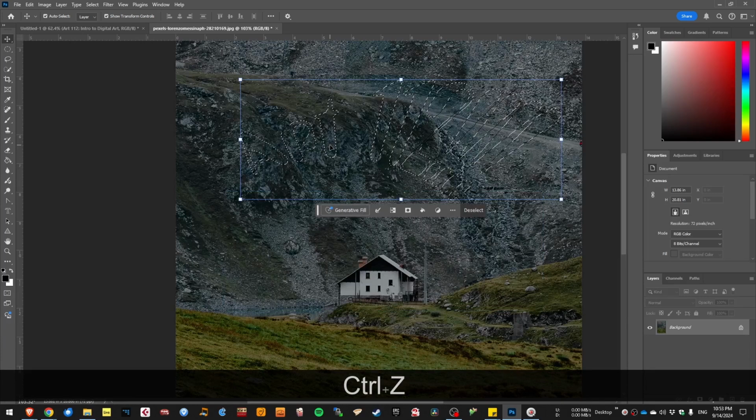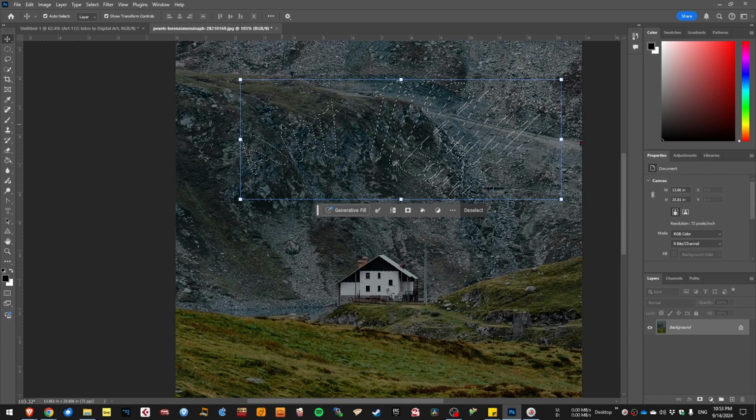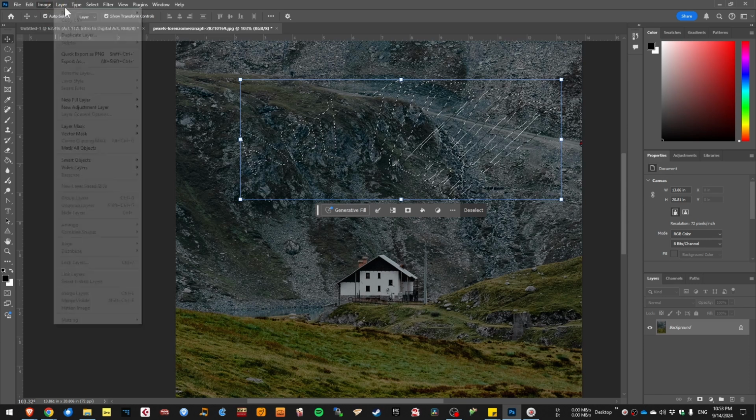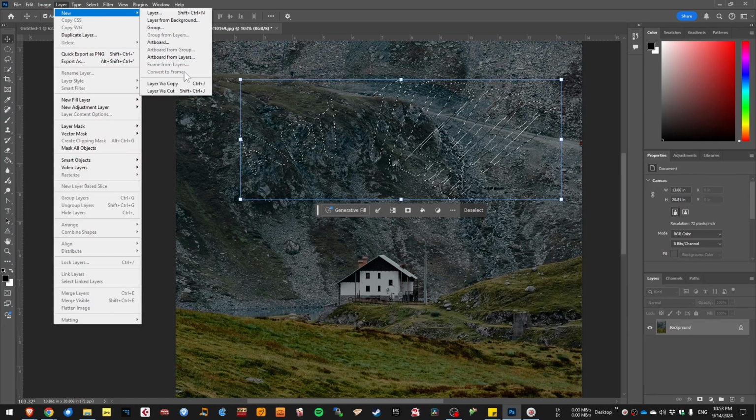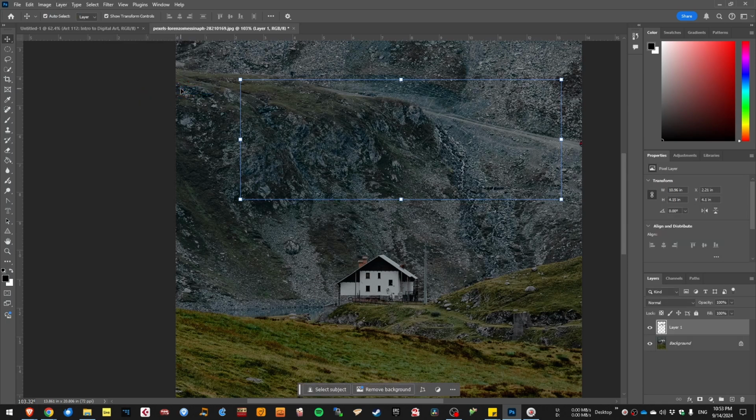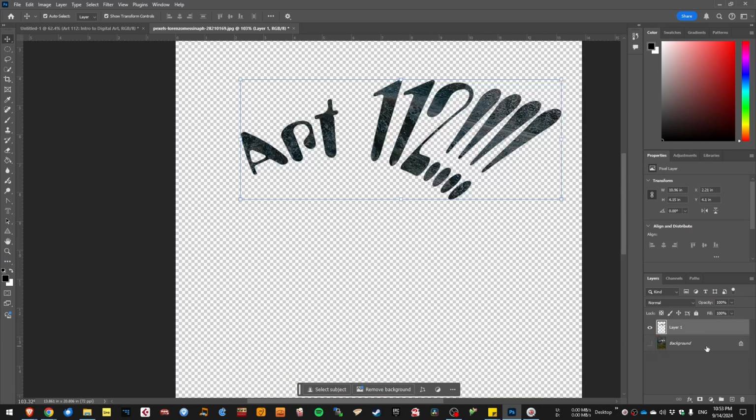So what I'm gonna do is go to layer, new, layer via cut. Now what that does, it will cut that shape and place it into a different layer. So if I turn off the background, you get this.